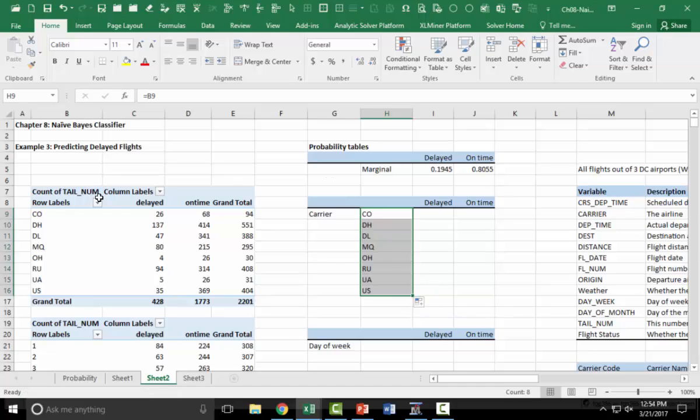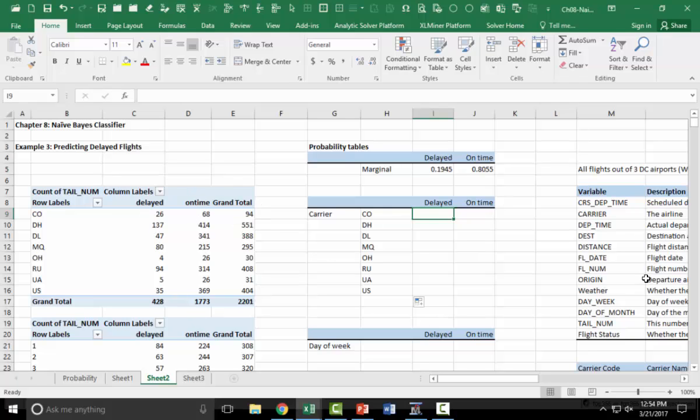These are the distinct values for the predictor carrier. Now we want the conditional probability of each of those carriers given delayed or given on time, which means given delayed is this column, given on time is this column.